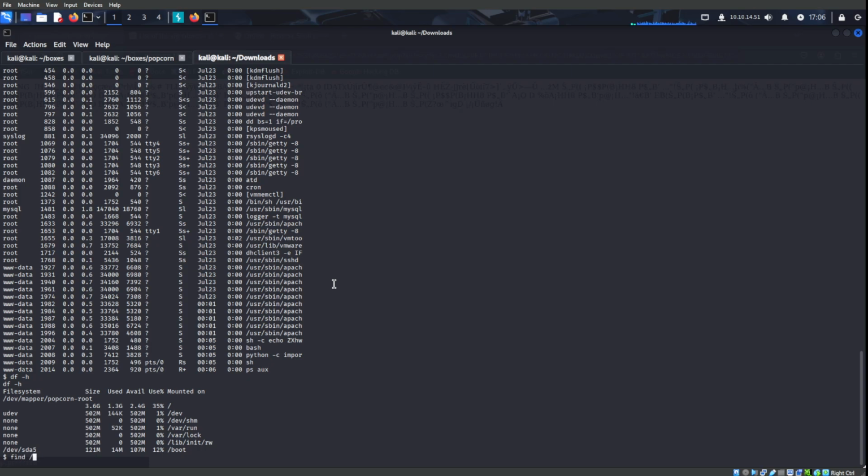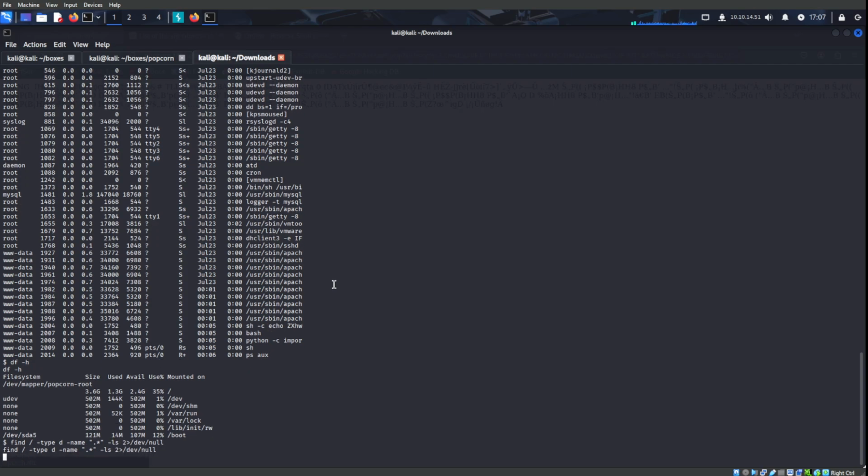So if we do a find on /, it's going to be the root, so everything from that point on, and we want to look for a directory with the name of dot, because essentially how these things work inside of Linux is if it has a dot, it's most of the time going to be configuration files. You even find them on Windows itself. Right, with anything at all, it doesn't matter what comes out. After that, we just want to find it, and we're going to do an ls and then output the errors to /dev/null.